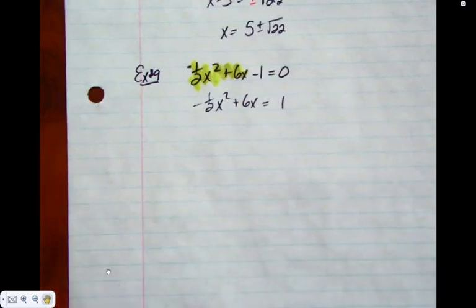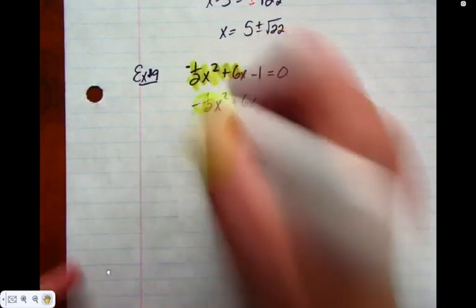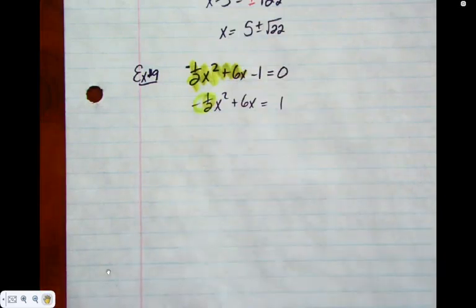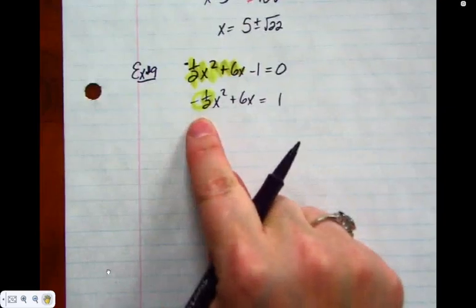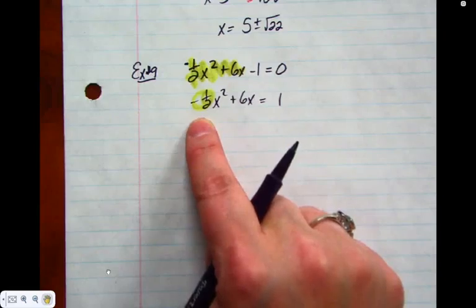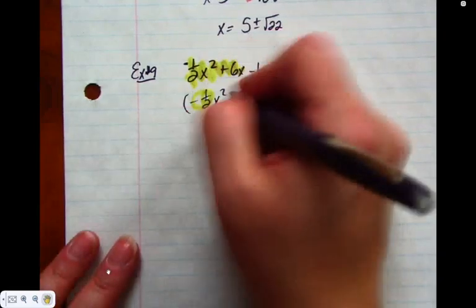Now the second part of step 1 that we haven't done yet talks about this coefficient, which is the a value, we call it. The a value has to be what? 1. So I need to make this number 1. What's the opposite of timesing something by negative 1/2? How do I cancel it out? I want to times everything by negative 2.